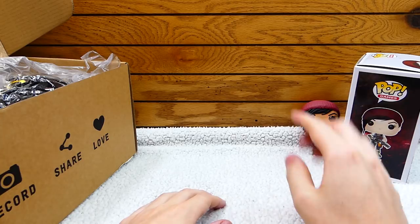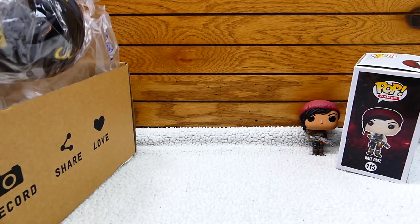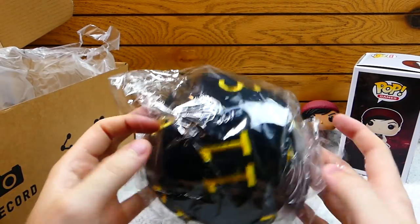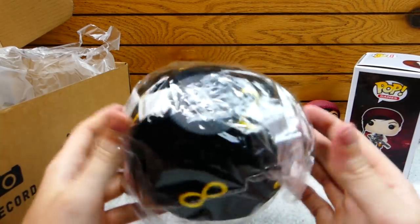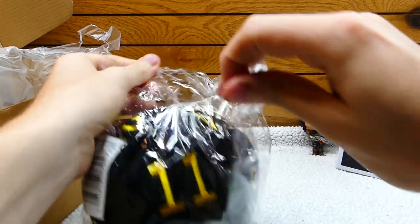Now we're going to keep her to the side — she's looking pretty good. Let's see what that giant freaking thing is. Is this a plushie? No, it's a die. No way. This is a die, apparently. Okay, let's just get this open. This looks like a 12-sided die, I think — I think I saw the number 12.